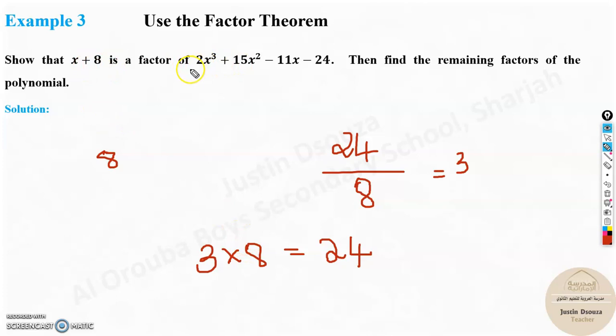Same way, now you need to divide this by x plus 8. When you divide this, the remainder is 0. This is a factor. And whatever answer you get when the remainder is 0 is basically a depressed polynomial, because whatever you're dividing with is a factor. Okay, that is the thing. Now, this is what we are trying to do, divide.